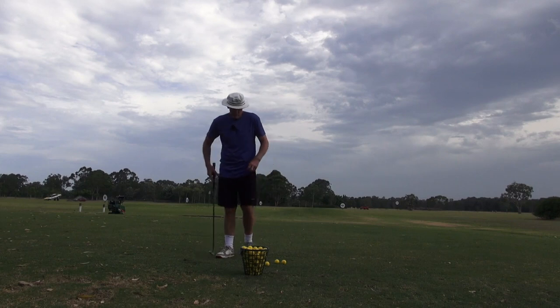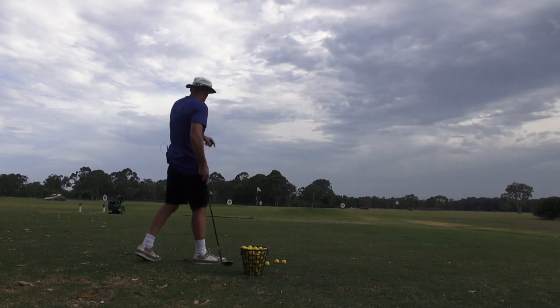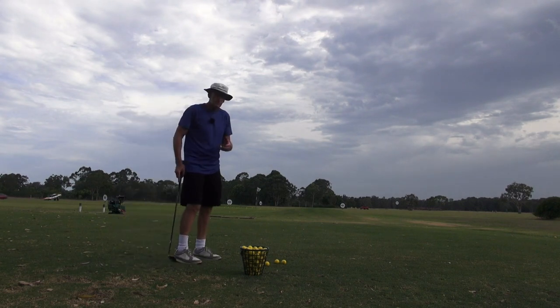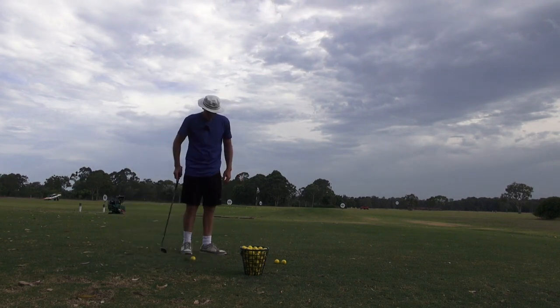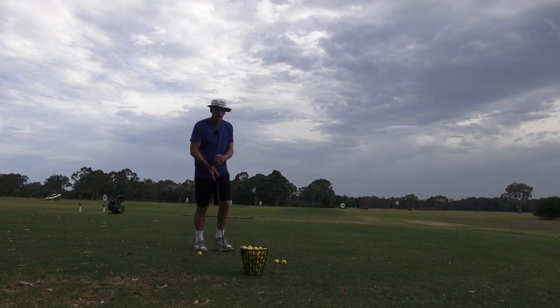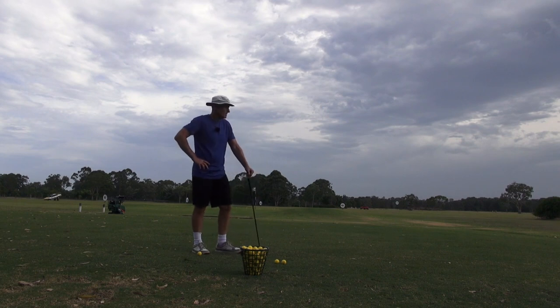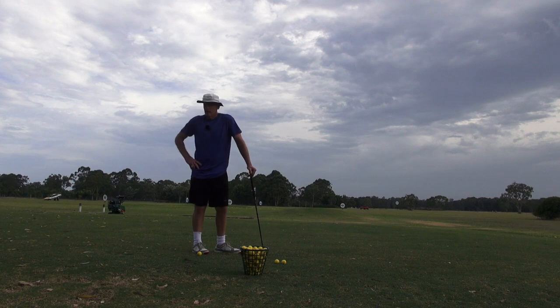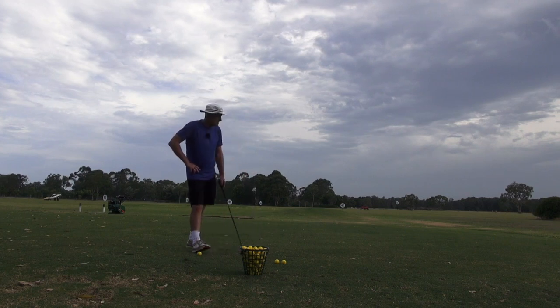Okay guys, we're just going to hit a couple of shots to that flag that's about 65 yards away. Just going to do some of the ready code with the pitching. And we had just a little session a couple of weeks ago, Mr. X and myself, walking down to that green down there, and it was just extraordinary. I mentioned it to you guys briefly. But this is what it is.